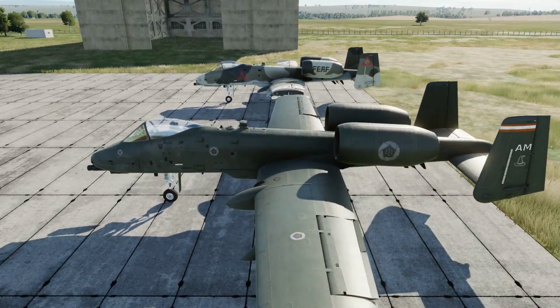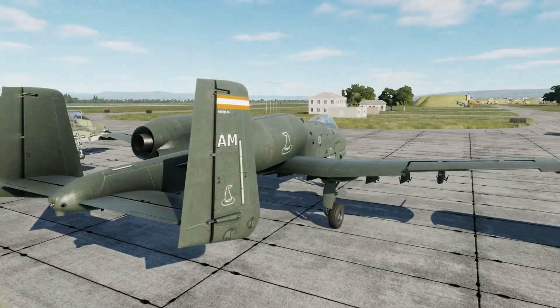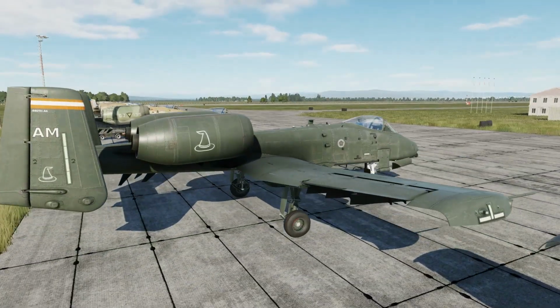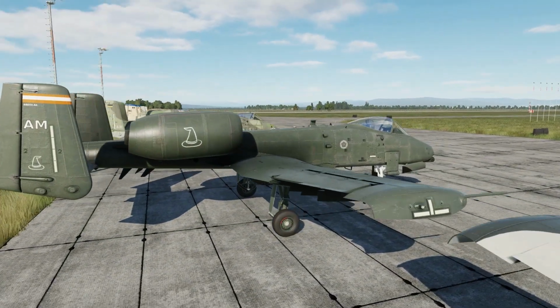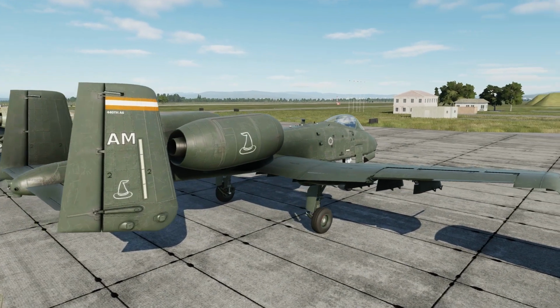Erusean rondels, so that's a nice touch. I like how they're also on the engine. I like how it's on the left engine, but on the right engine it has the squadron logo with the witch's hat, which is a pretty cool idea.